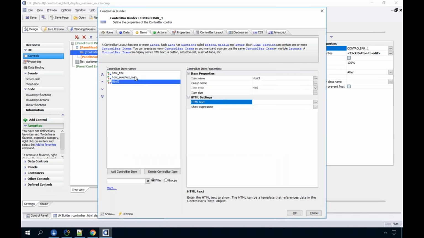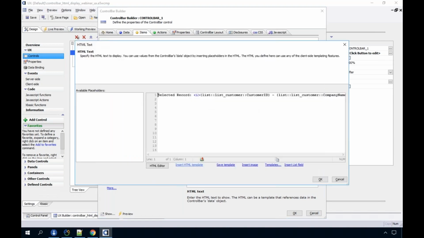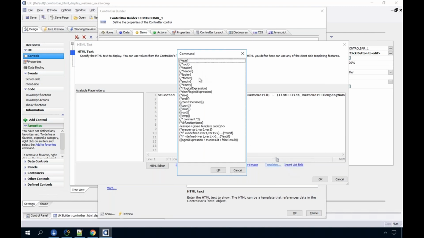You could do a lot of other really cool things within here in terms of inserting images, etc. Super powerful. And then in templates, you can insert what are called commands. So you could say, if something is this, then show this. Super flexible, and it's all declarative, meaning basically you just say how you want it to be presented. Alpha does all of the work on how to assemble it and present it to the user. So that's that new feature. Again, it's pre-release, as you saw. I dramatically displayed that issue by having it in the production and then brought it back up in the pre-release. It's there.